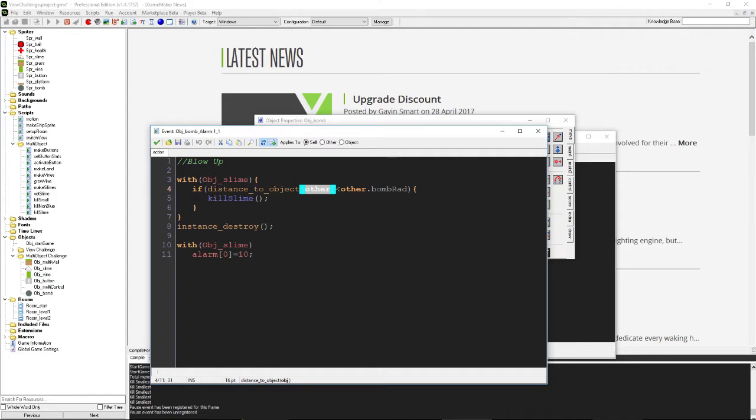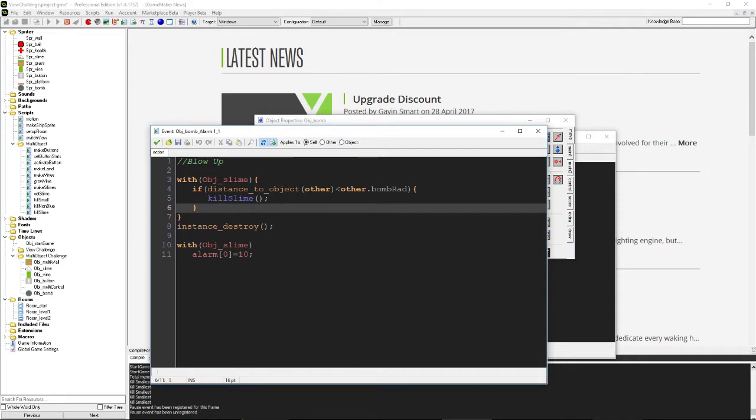That's one of the pitfalls you've got to be careful about. When you're using a with statement, inside of the with statement, you are in the scope of the object that you're calling. In this case, inside of the slime. If I were to just say distance to object and put ID here, it would be referring to itself, to the slime. We are in a different context.